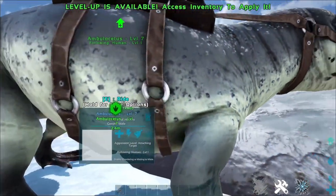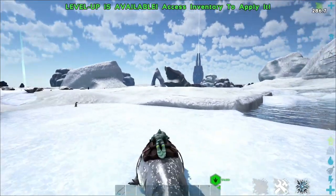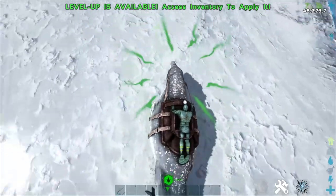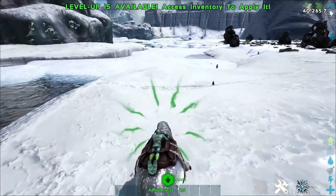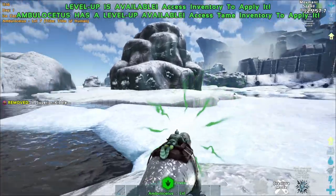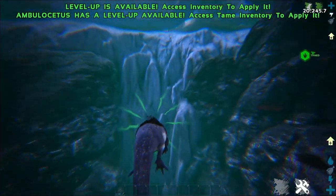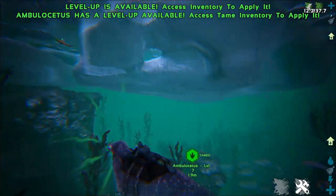Now time for controls — they're actually quite simple. It doesn't have a jump, doesn't have a C, doesn't have an X. It does have a control key — movement speed increase. So it just gives you a movement speed increase if you hit Control. Left click bites. Right click did do something earlier — I think that first one there, like 250, I think that's an XP boost. They go really really fast in the water and only have a left click bite. If you hit C in the water it goes down, if you hit Space in the water it goes up.